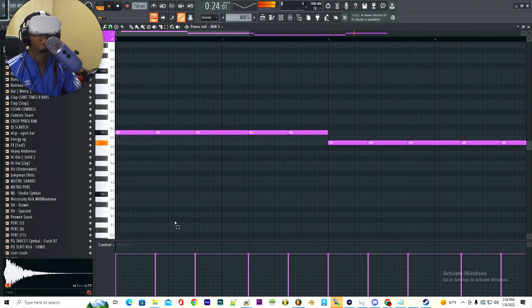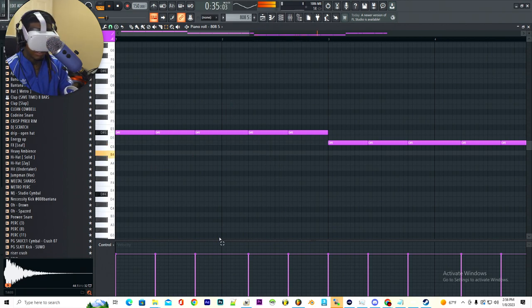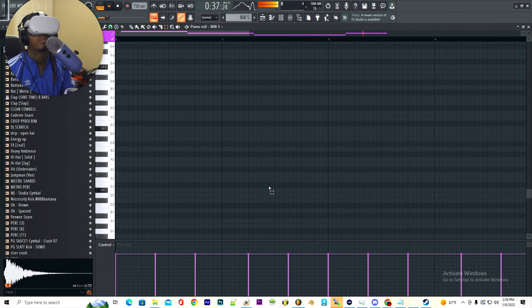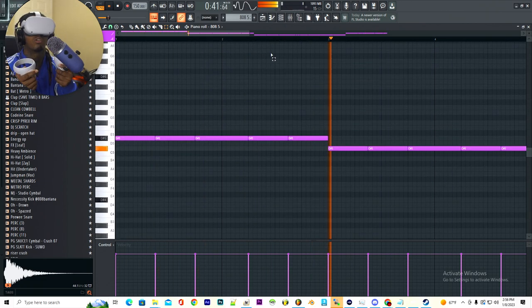Yeah, we are here making a beat on FLVR. I'm pretty sure y'all can't see all the movement I'm seeing and whatnot. But when I say this, I'm trying to use all the controllers. I'm using the controls off of here.